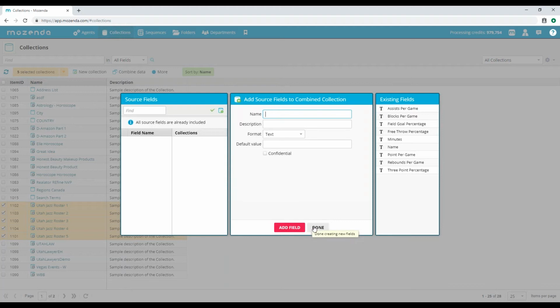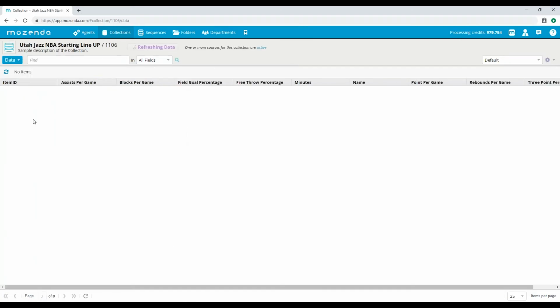And there we go. I'm going to click Done. And now it's going to be loading and refreshing the data so that all of that information is now stored in my combined collection. Something that's fabulous is that every time that I run these agents now, it's going to update their collection as well as my collection combined group. We're going to let this refresh for 1 second, and then we'll move on to our data lists and how to use those when it comes to an agent.